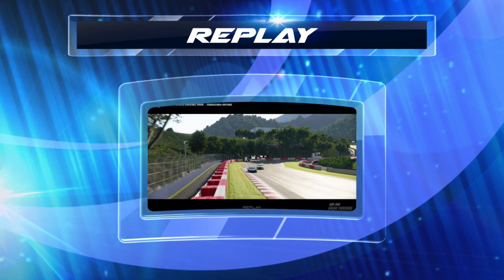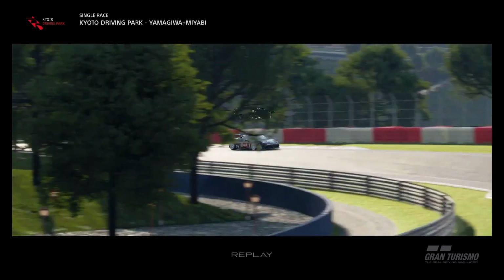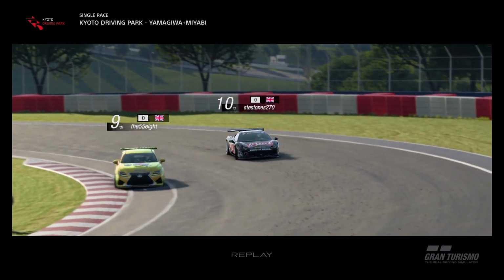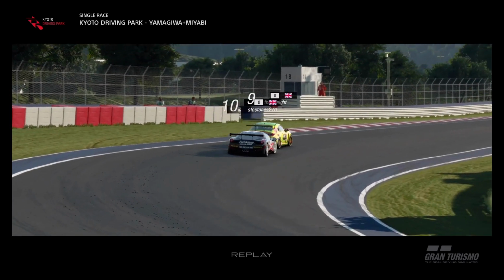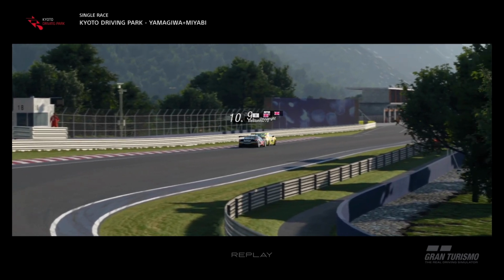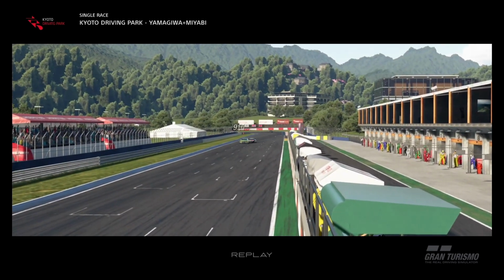So we join the action coming up into the final corner. Steve Stone's currently holding 9th. 88 goes for the dive and gets the move done. So good move there. Right, what can Steve Stone do to reply? He's going to be right in the slipstream of that Lexus. Do either of them pit? No, neither pit. So they don't need any fresh tyres at this point.